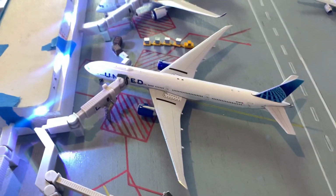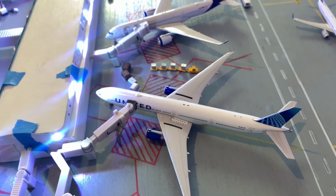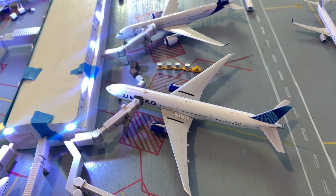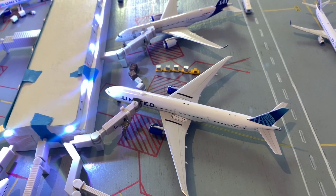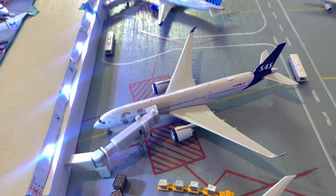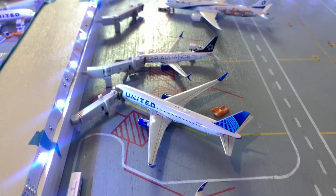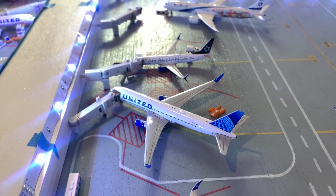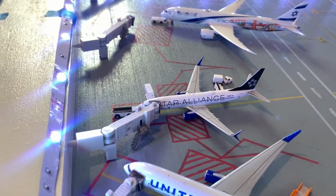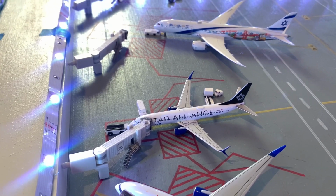Right here's a 777-300ER for United, in from Tokyo Narita 30 minutes ago. Cargo's just driving away in the bags, and he will be heading out on United's flight to Frankfurt at 6:20 p.m. Scandinavian A350 Copenhagen, United 767-300ER, getting ready to head out to Lisbon, Portugal at 5:30. Came in from Vienna at 3:30. And right here is the 737-800 Starlines for United, in from Providenciales, Turks and Caicos, heading up to Philadelphia, Pennsylvania.